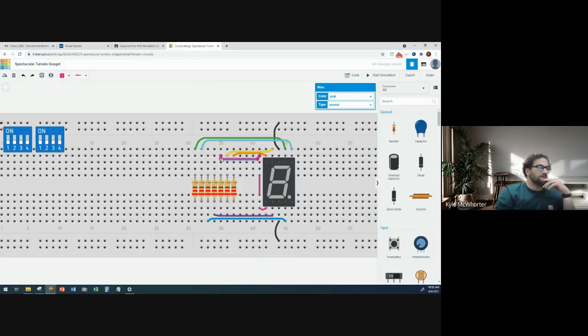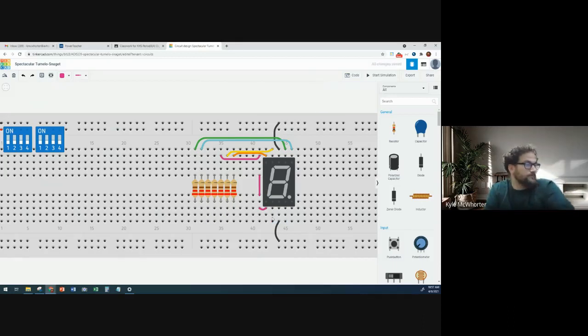I want to make sure all these wires are on the top. Okay, so E we ran over here and then up over here over to the E terminal.